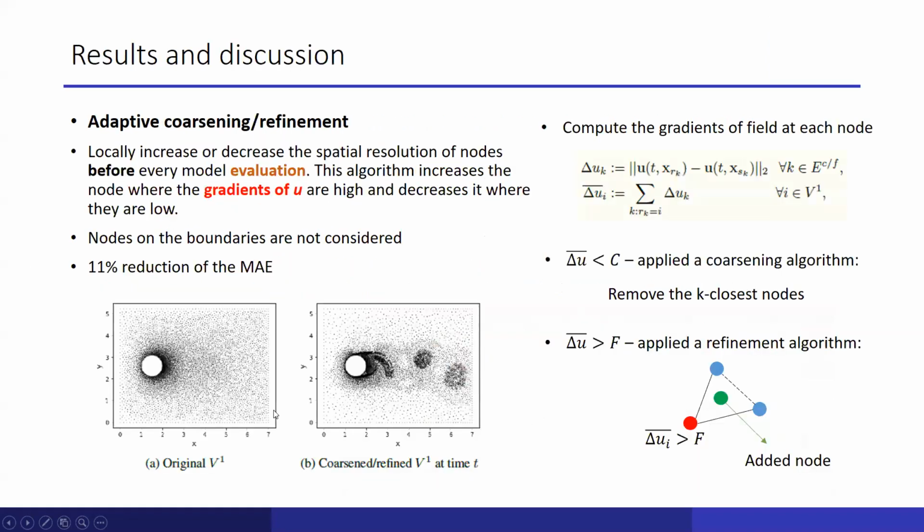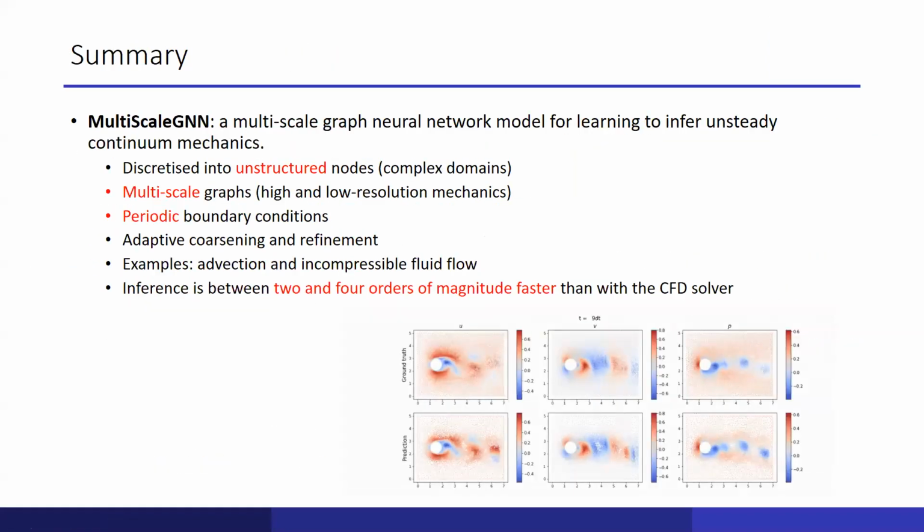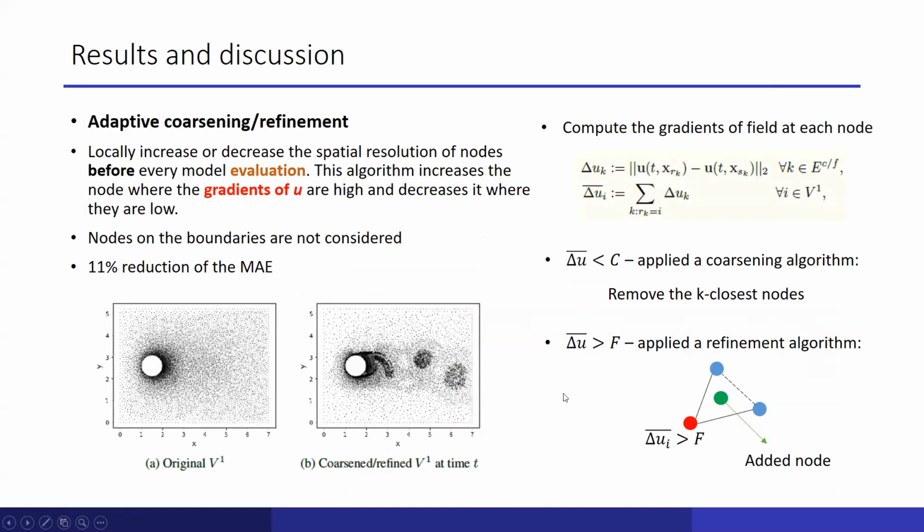Shengze, I have a question on the adaptive refinement. Isn't this expensive because they have to regenerate all the coarser graphs, or is that not so expensive? In their paper, they report that each evaluation takes less than 100 milliseconds. But I'm not sure if the evaluation includes this refinement or not.